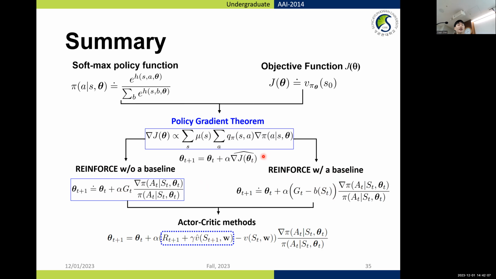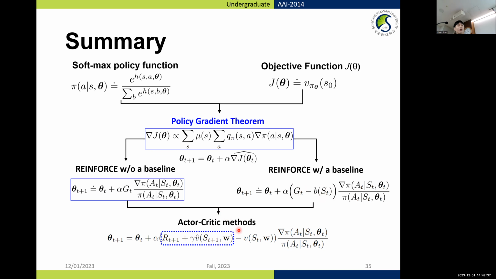It doesn't change the theorem. It still works, but improves the efficiency a lot. Still, when we consider REINFORCE with the baseline, the GT has a high variance. Even though the baseline improves the performance, the high variance of GT reduces the convergence speed.